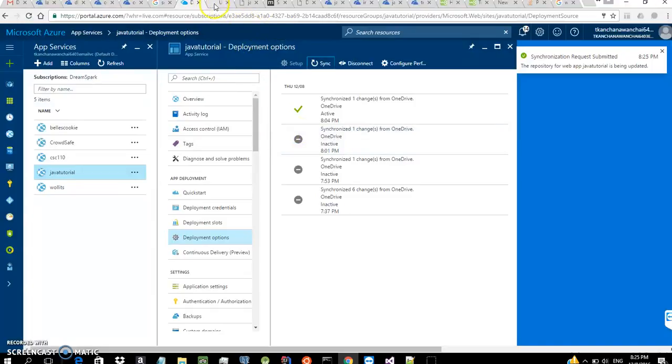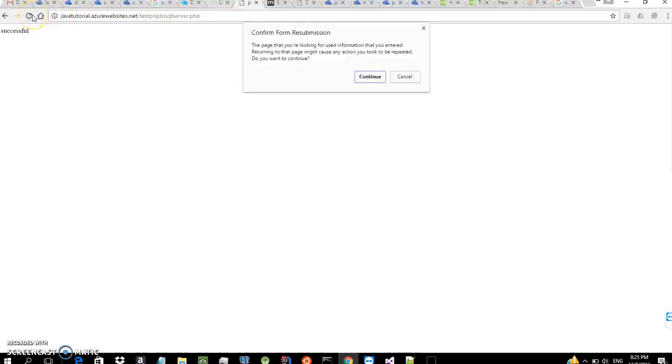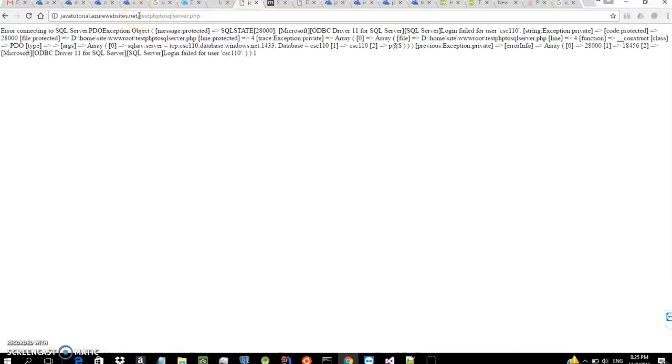So after sync, then we can start to refresh, and it should say a successful message if it's working correctly. If there's an error, you see that.